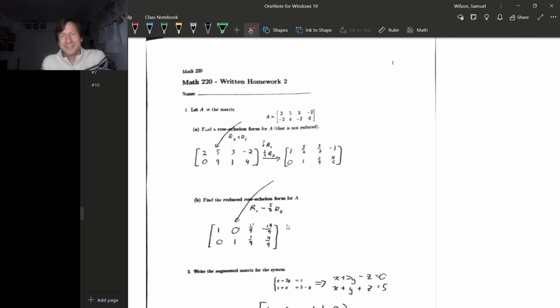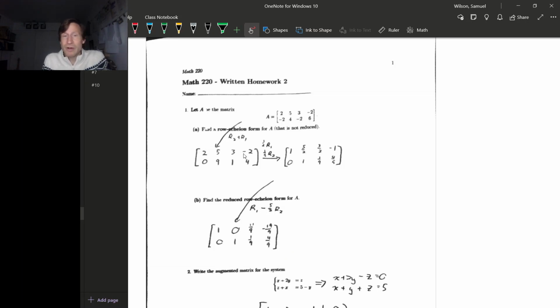I'm not super harsh about grading penalties for little arithmetic mistakes, unless it really changes how the problem works out, which is a thing that can happen in linear algebra. So be as careful as you can with your arithmetic. I try to be understanding because I make plenty of arithmetic mistakes myself.